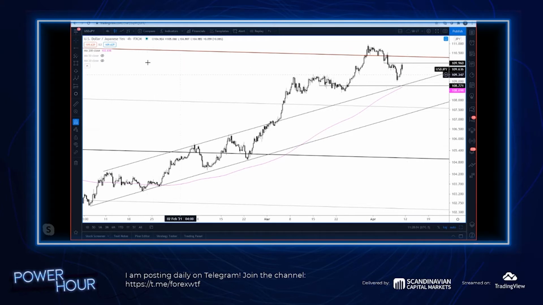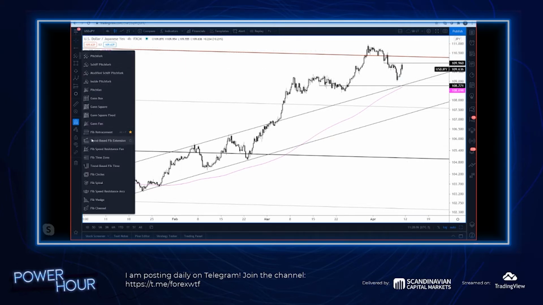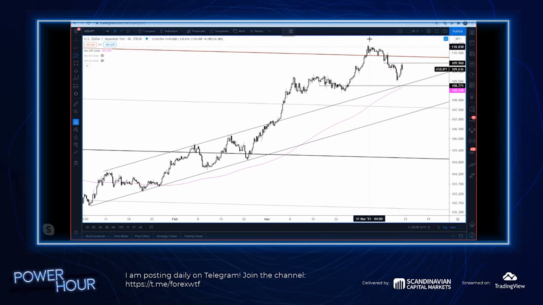Pretty simple, really, with dollar yen. Let me see where the 618 is on this. 618, so just a bit higher, 110.20s. But yeah, coming into next week, I do like looking at dollar yen. Yen crosses generally on the downside. I know that sounds weird because we were looking at the US dollar index to maybe base, but even though we have possible support a little bit lower.